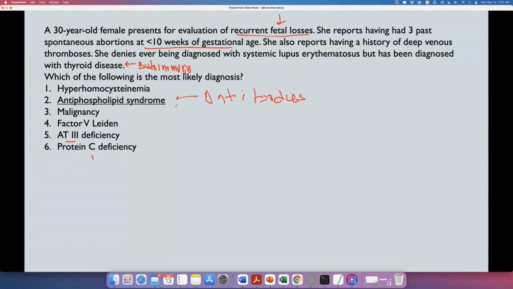See how we do the differential in a question? See how little detail is important to choose one or the other option? What is heavier in this history? The autoimmune problem and the recurrence of the abortions. Again, we don't think she has a malignancy, and nothing makes us think about something that has to do with hyperhomocysteinemia.